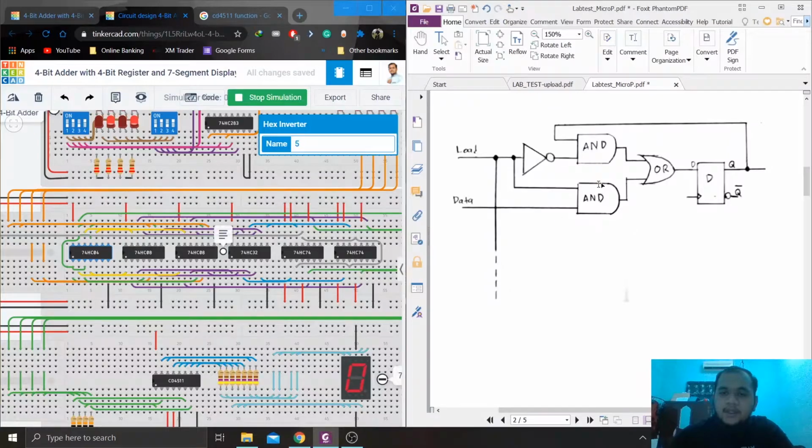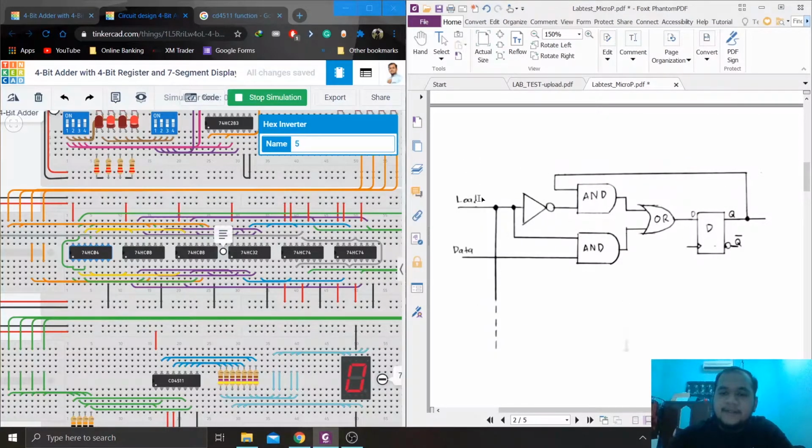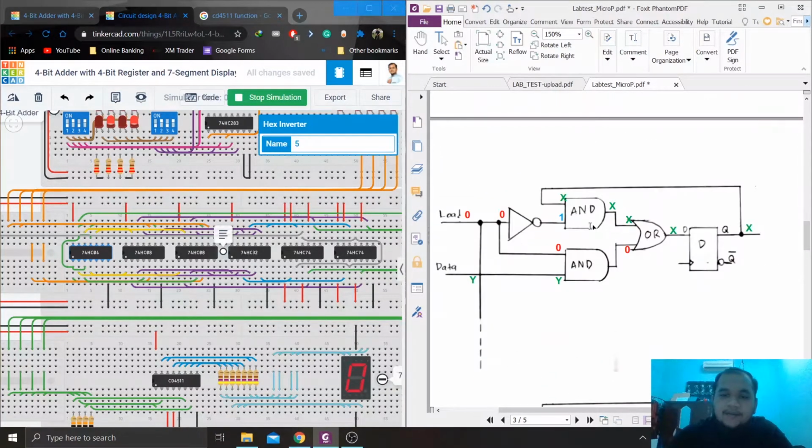So this is the 1-bit register, so it is easier to explain. This is the circuit block diagram of the 1-bit register. So how does it function? We are using load and data for the 1-bit register. When load is low or 0, the register will store the previous data. It is not accepting any new input data.